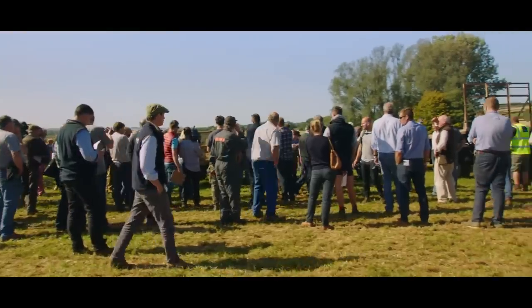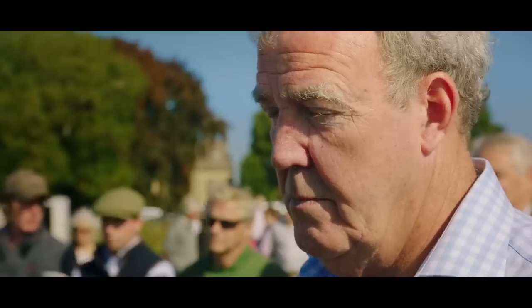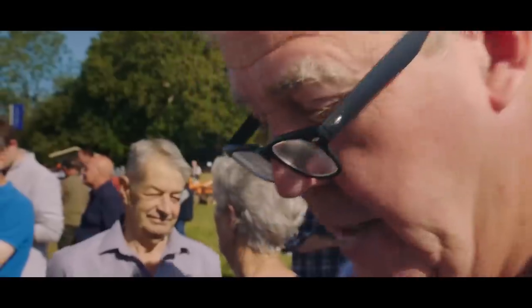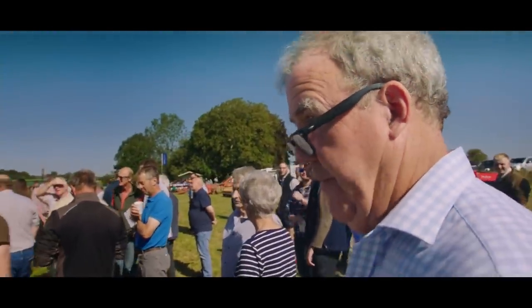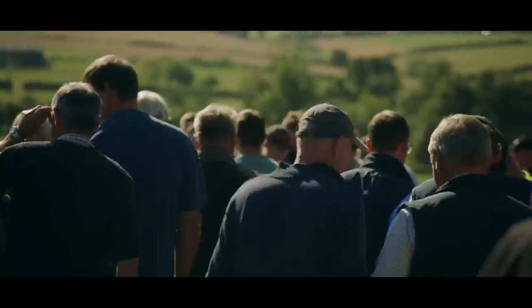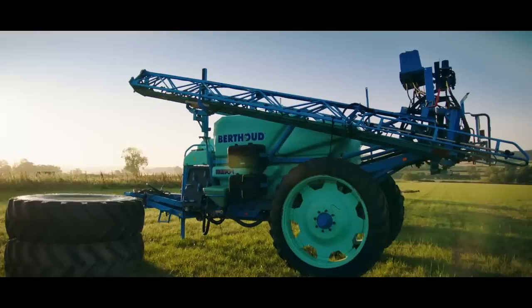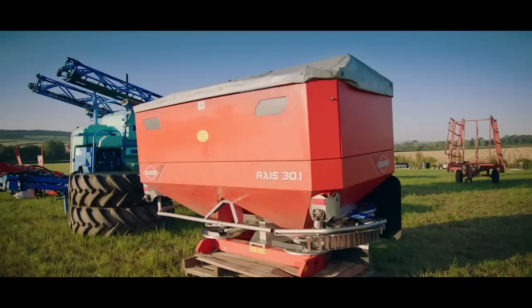On we go, lot 33. It's a Bomford 77 hedge cutter. 2,009 bid. I did go a bit over on some of my other purchases. Your bid, sir. Okay, so I was told not to go above 3,600 and I've gone to 5,100. Here we go then. Bids on left. But at the end of the sale, I had everything I needed. Your bid, sir.